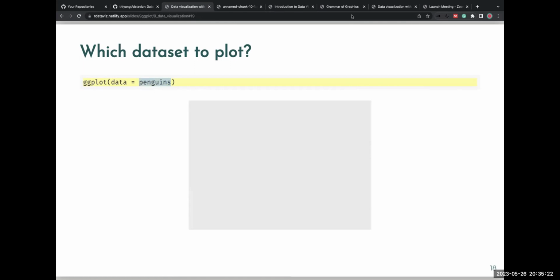If you are using the iris data set, you can give the name as iris. If you're using some other data set, you have to give the name of that data set. So we did two things so far. We first take a paper, which is just typing the command ggplot. And the next thing is we introduce the data set, because that's the main ingredient that we need in order to do the plot.